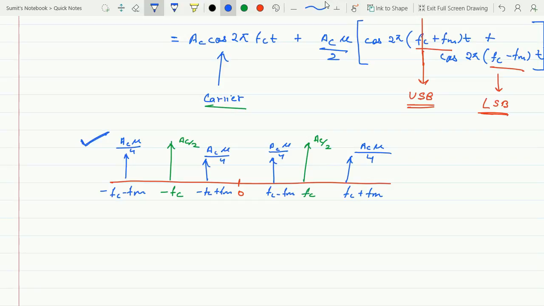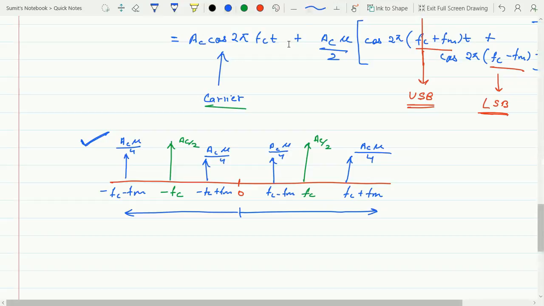Originally we need only this part, the right hand side of 0, to define the bandwidth and other things, but you should always have the habit of drawing the left hand side part also, because if you do a further modulation, then these parts become important. If you miss this, you are certainly going to miss the further steps if you are solving a question one more step ahead of this. So always make it a practice to sketch the spectrum on both sides.